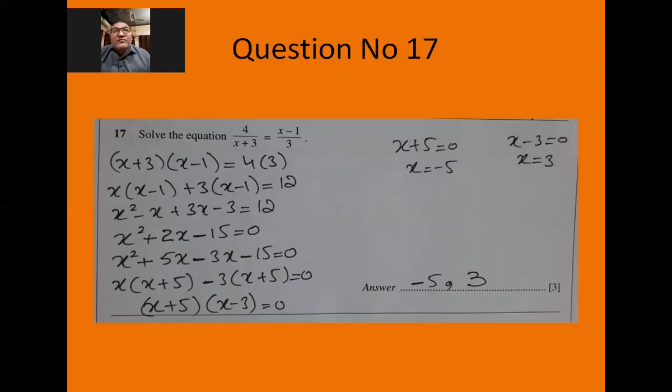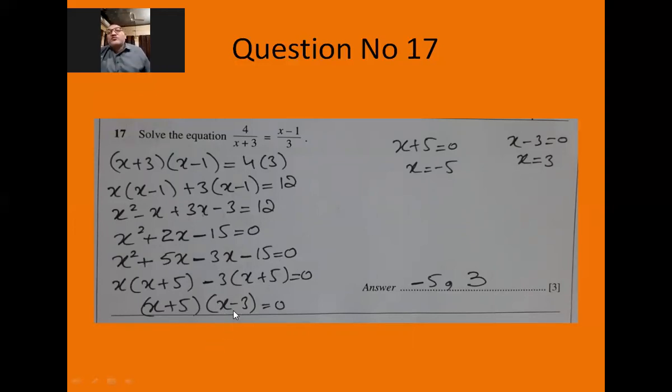So I will do the midterm breaking. You will have x squared plus 5x minus 3x minus 15 equals 0. From the first two terms, you can take x common, so you will have x plus 5 here. From the last two terms, I can take minus 3 common, so you will have x plus 5 in the bracket equals 0. These brackets are common, so I will take them common: x plus 5 into x from here minus 3 from here.